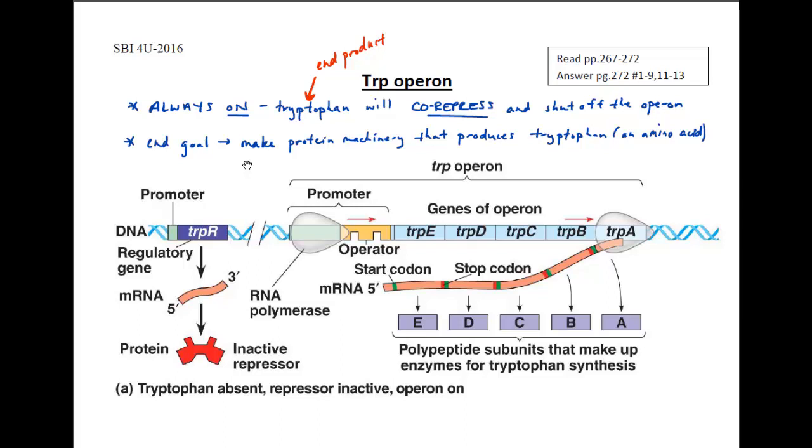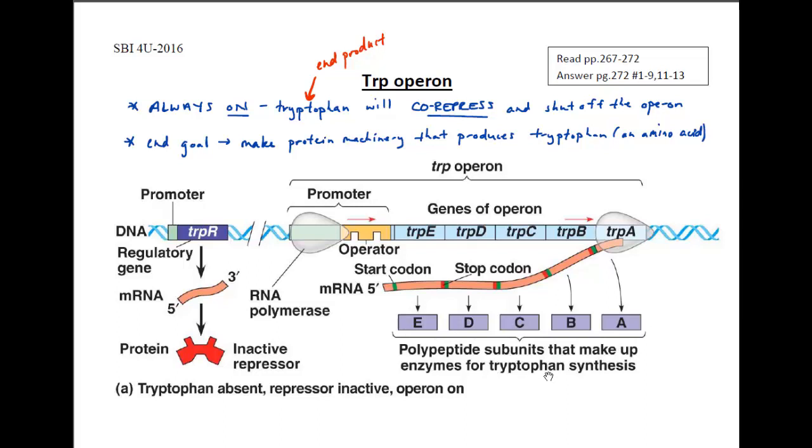When you're a baby, you would actually say that 9 of them are essential because histidine you can make, but you don't make enough to keep up with the fact that you're growing. But by the time you're an adult, there's only 8 of them that are actually essential. But that means you can make 12 of them. And here's how you make one of those 12. Tryptophan is a type of amino acid. And your end goal then is to make the machinery, so these polypeptide subunits are going to make up the machines that help me to make tryptophan.